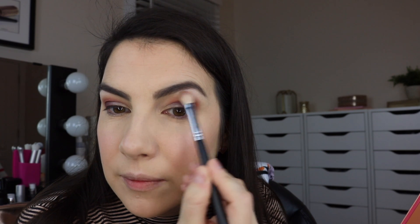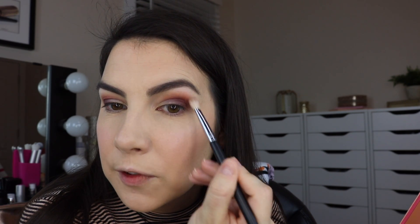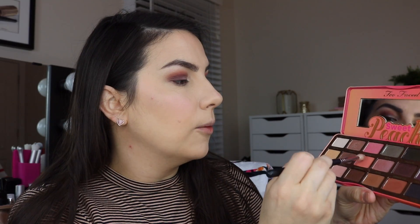Take your time to shape the crease how you want it — decide if you want it coming up toward the brow and buff it out. I know some people love the cut crease look with very architectural borders and lines, but I saw Makeup by Mario — Kim Kardashian's makeup artist — say he just prefers the blown-out, blended eye. I feel like it's a prettier, sexier, more smoked-out look. You can have beautifully applied shadow that still looks effortless.